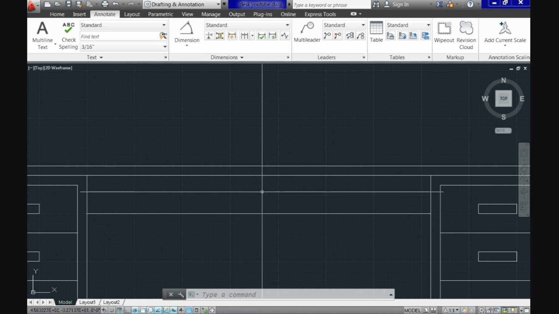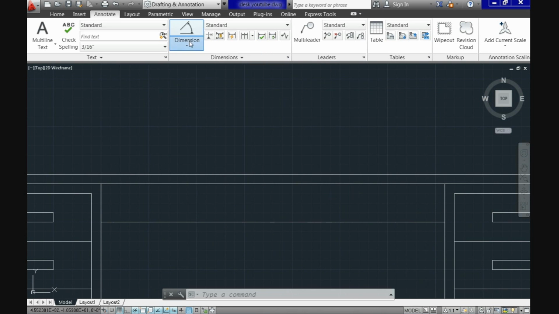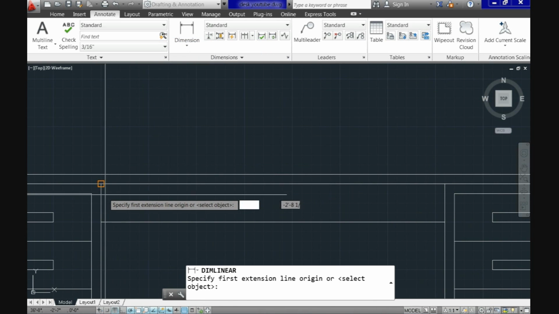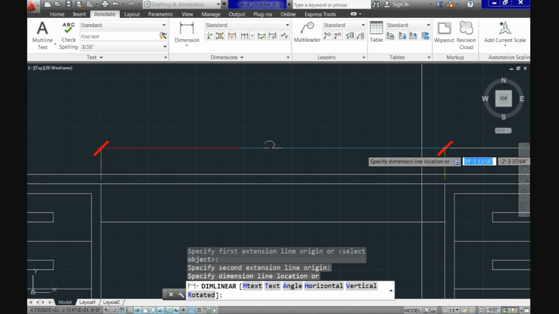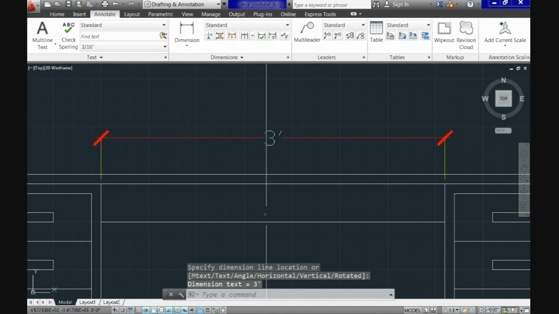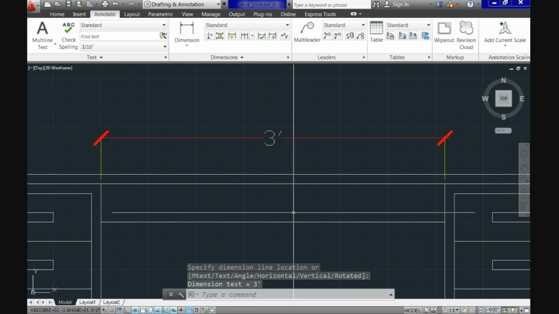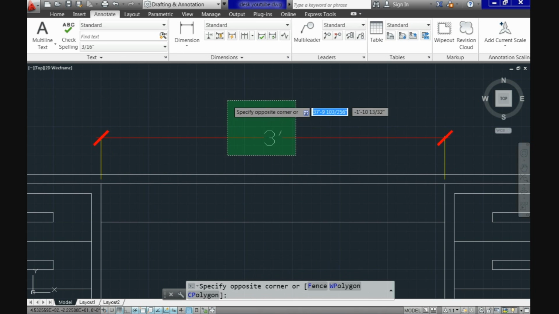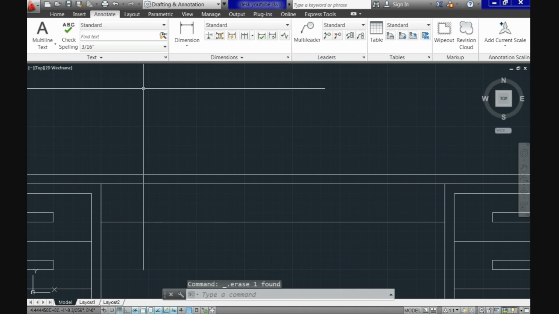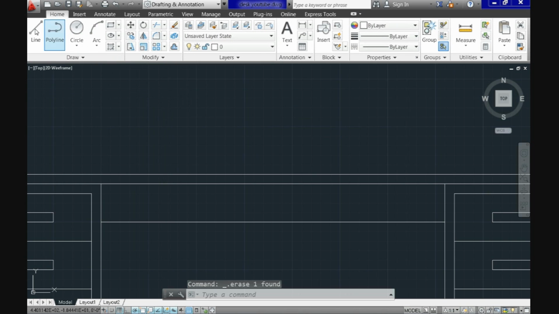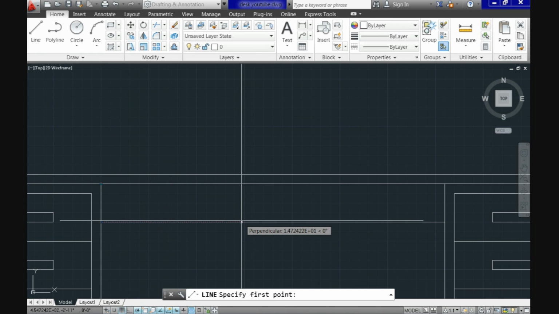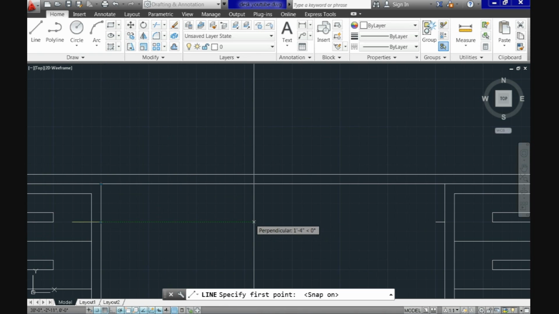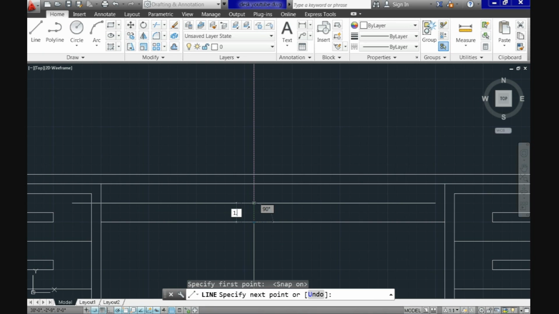Now let's draw our final part, which is the center handle. And here you can see that this center part is 3 feet wide, or 36 inches. And since we are positioning the handle at the very center, it should be at 16 inches from each side, considering that it is 4 inches wide. Also, with the height, we have 4 inches high, and our handle is 1 inch high, so it should be at 1.5 inches from top or bottom.